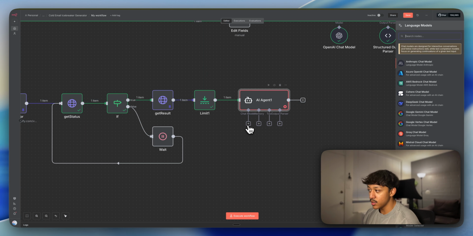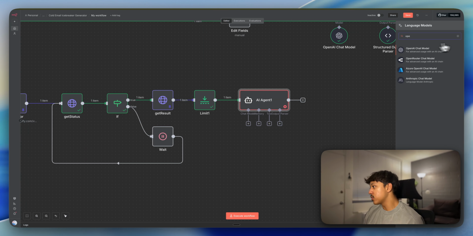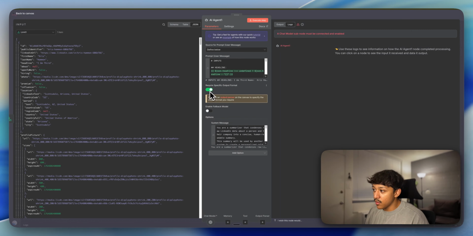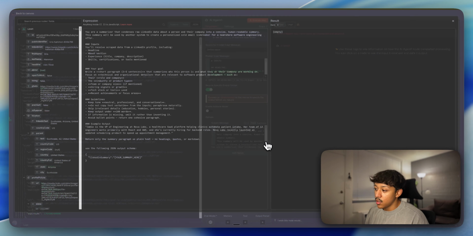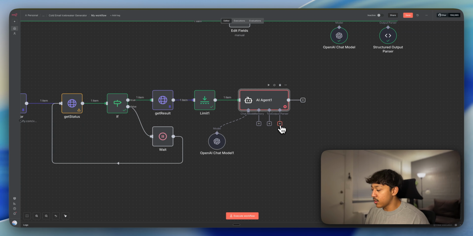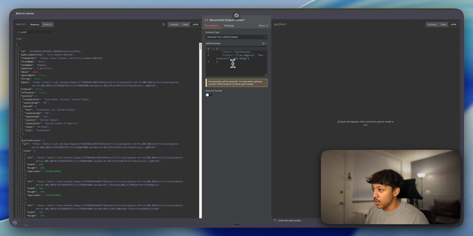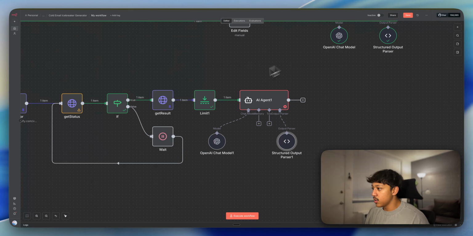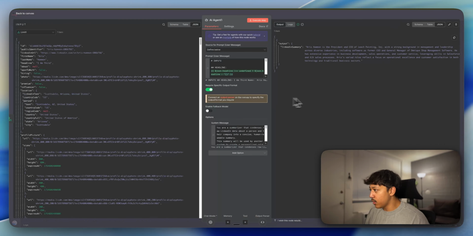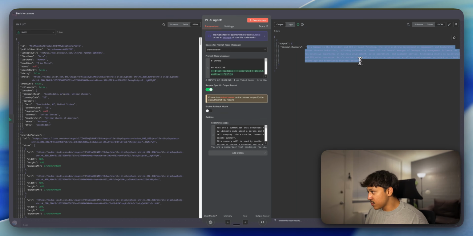And I just realized we didn't put the model, so I'm going to use OpenAI again. 4.1 should be okay. We're going to add a specific output format. So turn this on. Then this is the output format we're going to be using because we're putting it in the prompt. We wanted a certain output. So structure output parser and paste this in there. Give it a run, and then you should have your data all clean. There we go. Then it gives me a summary of this person, which is really cool.